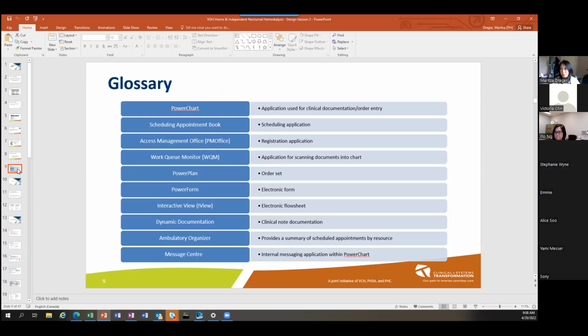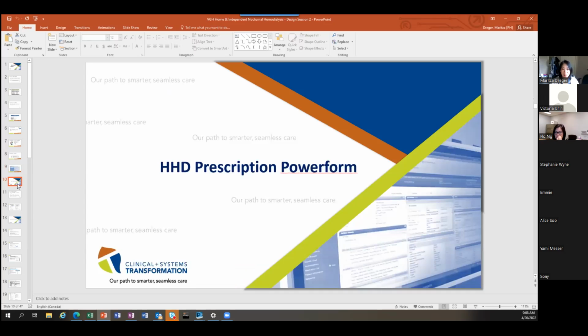There will be a lot of lingo and Cerner applications discussed or used during the session. So if there is something that you're not sure about, please ask for clarification, and we're happy to provide it. We'll start off with the prescription power form discussion, and we have Yami and Sunny here from our ambulatory team who will lead us through it. I will caveat that an email was sent out with some of the responses from your current initiation orders. That will be the foundation for this portion. Okay, take it away, Yami.